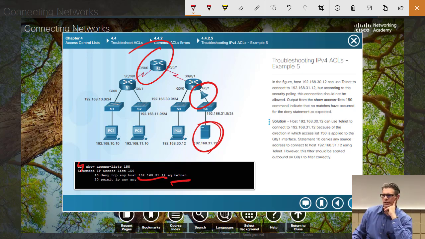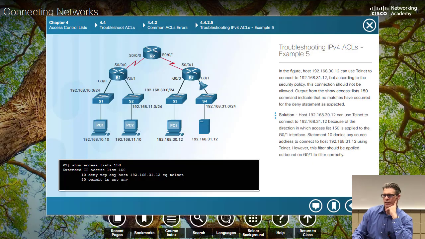Right? Permit any. Does that breakdown work for you? And you're right, it should be on router 3, I think is what we intended to say there. So pretend that says 3.